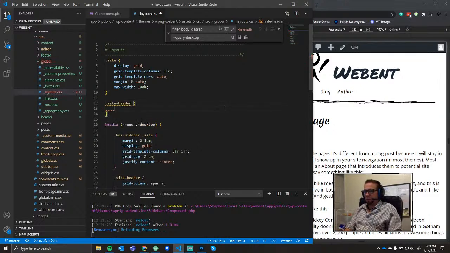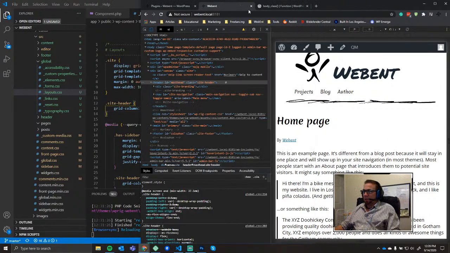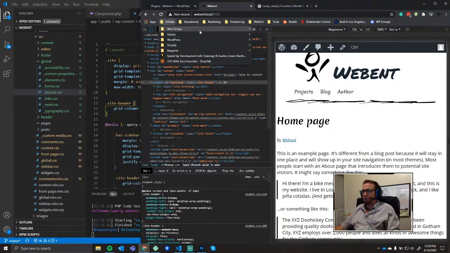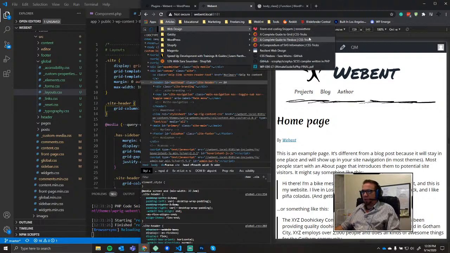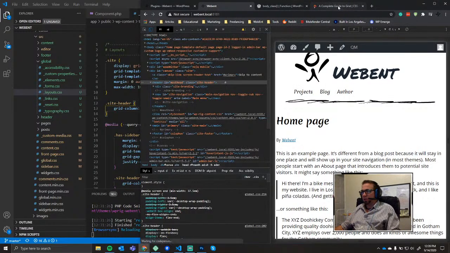We're going to give it a grid column of, actually, you know what? I don't know why. Let me go ahead and pull up an article, web design, complete guide to grid.